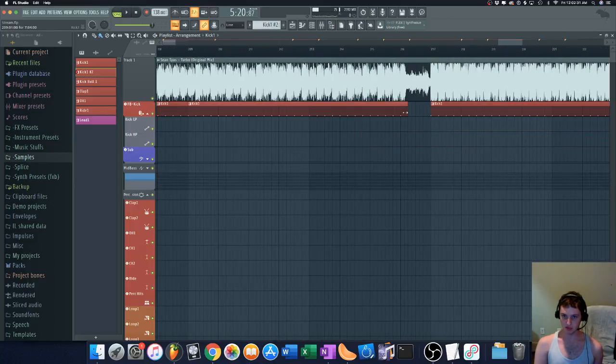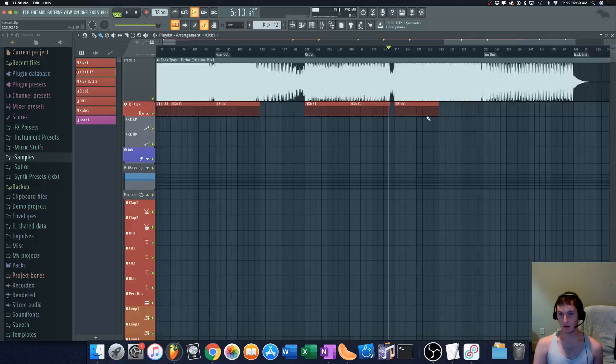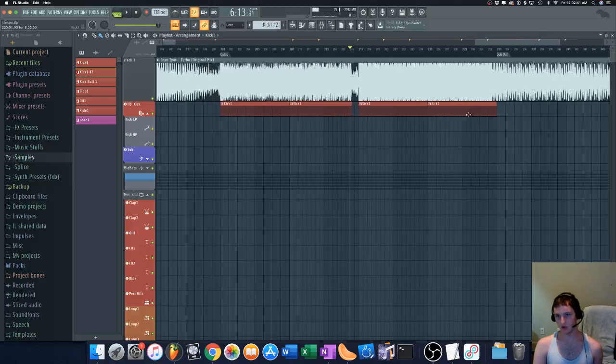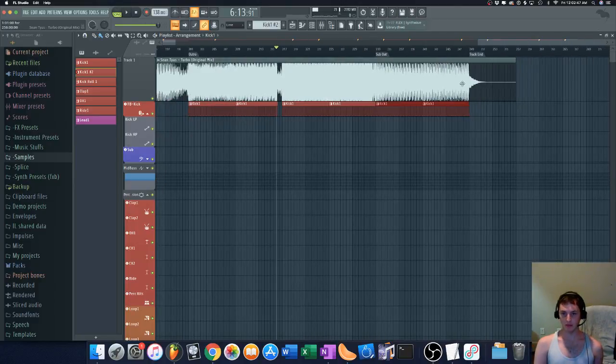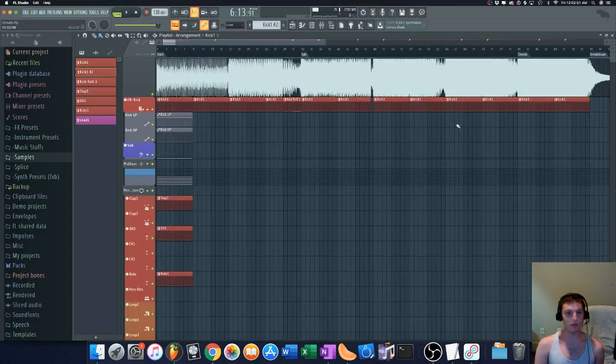Once again, these last 2 kicks, or actually these last 4. Totally wrong. The last 3 are gone. The first one hits. That's what's going on here. And once again, you want to change the sub so you're not just copying this other track, but it's good to get an idea. And once again, the kick's going to be here, but the sub isn't. So that's why I mentioned the sub out.